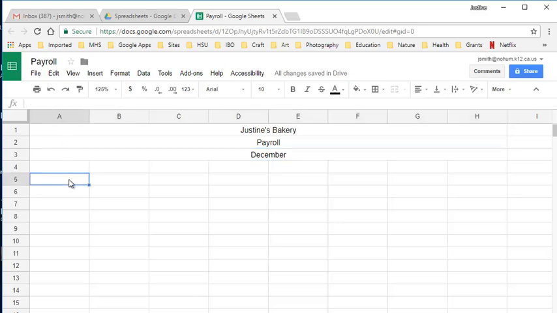Okay, I'm going to skip line number 4 and then click in cell number 5A. And I will write employee ID number. Okay, and then in 5B, I'm going to write name. In 5C, I'm going to write hourly rate.